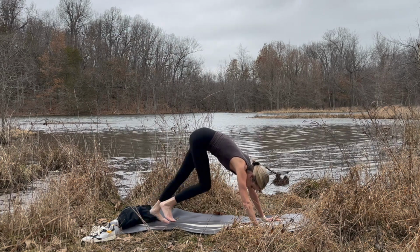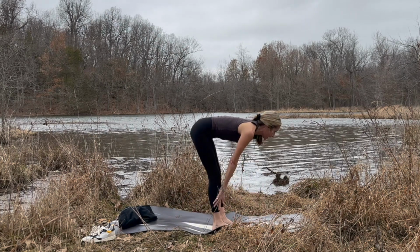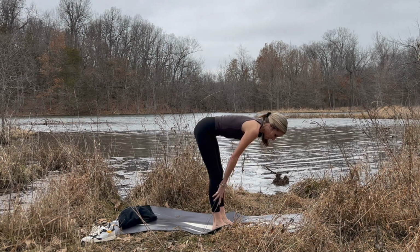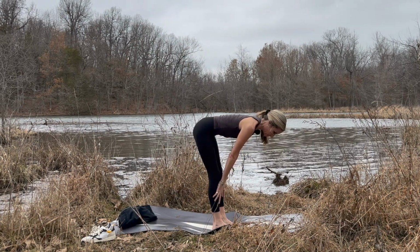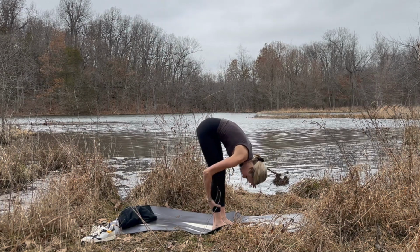And then slowly just begin to walk your feet up to your hands. Inhale to a halfway lift. Crown of the head reaches forward. Core is pulled in tight. Creating this number 7 with your body. Exhale, melt forward.